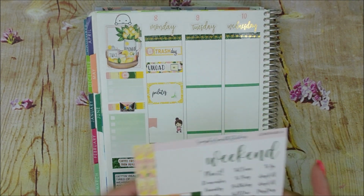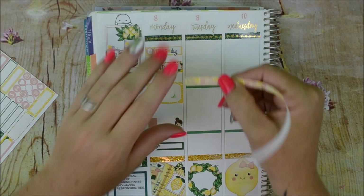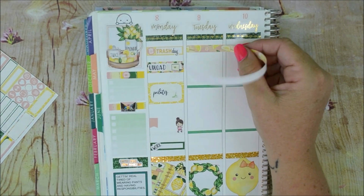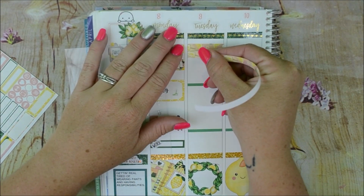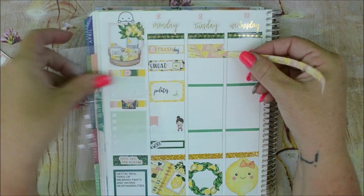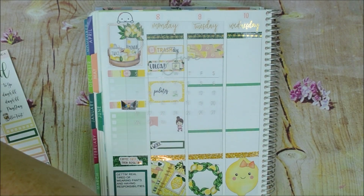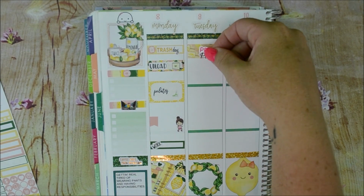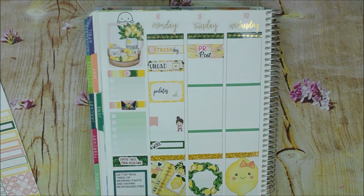Okay, for Tuesday, I think I'm going to take these little washi strips on the side here and make kind of a quarter box to be the background for my PR post that I need to make. So I'm just going to double that up like so. That way I don't have to use another full box. So there is that. And then I'll just stick that right in the middle. It's cute. Yeah, that'll work.